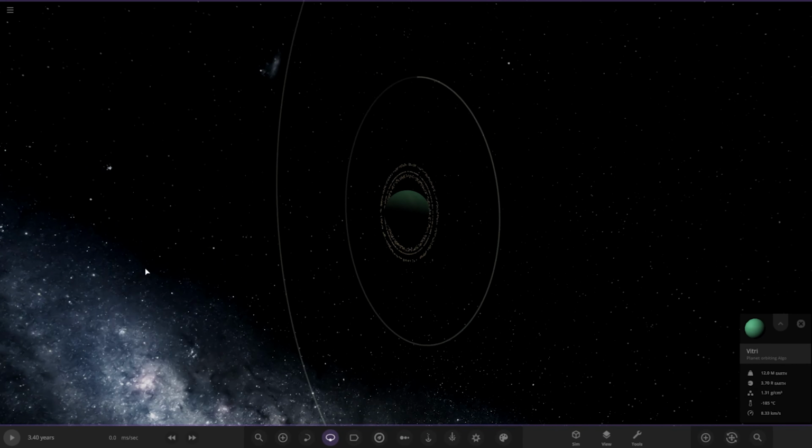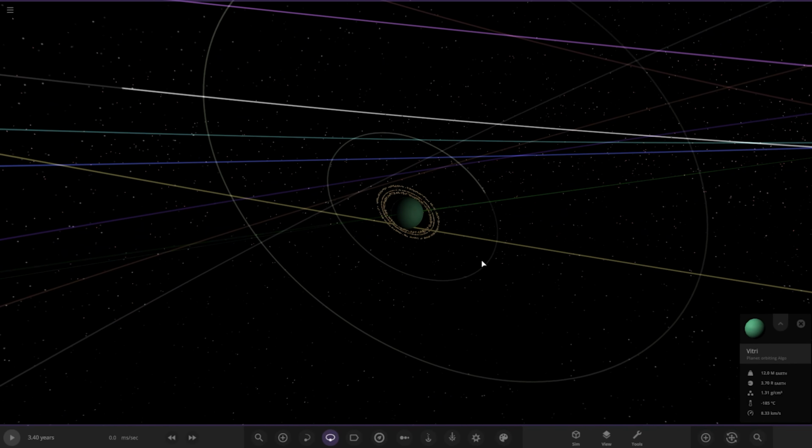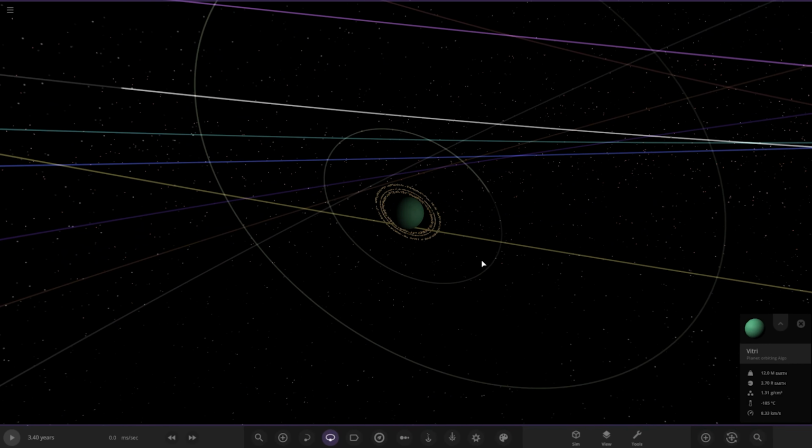Okay, so this one here. So it's tilted on its side. Maybe it is like a Uranus then. Okay, so here it is. So Vitry, a small ice giant. It has a substantial amount of chlorine in its atmosphere, making it green. Its atmosphere is very corrosive due to hydrogen chloride.